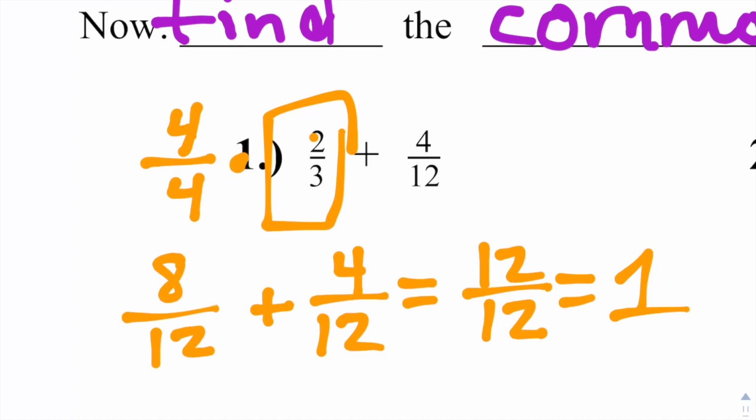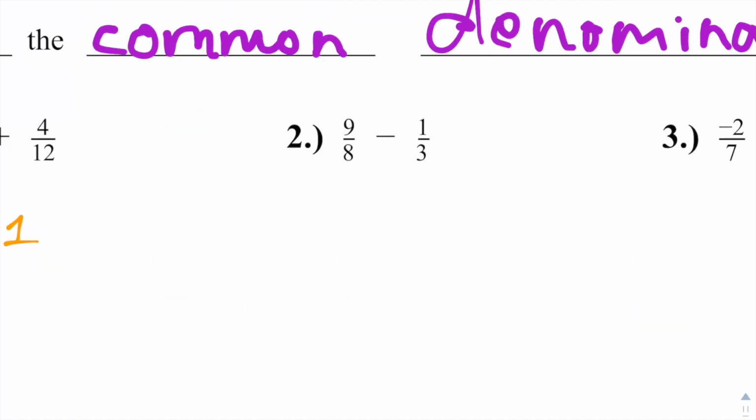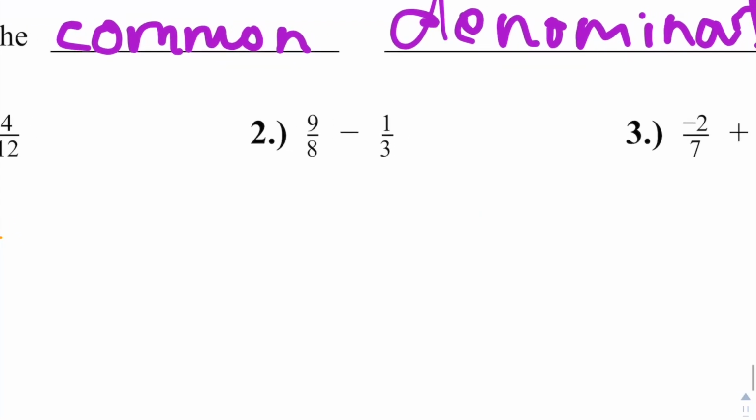Now I'm going to shrink this. Looking here at our second example, I know that 3 cannot go into 8. It does not divide, so it's not a divisor. So what other numbers can 3 and 8 have in common? Let's see. I can't really think of any off the top of my head. So what I'm going to do with this example is I'm going to just multiply 3 times 8. Again, knowing your facts off the top of your head without using a calculator, I challenge you to do that. So 3 times 8 is equal to 24. I'm going to shrink that.